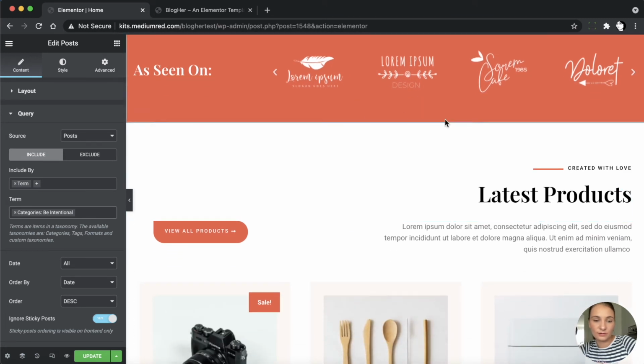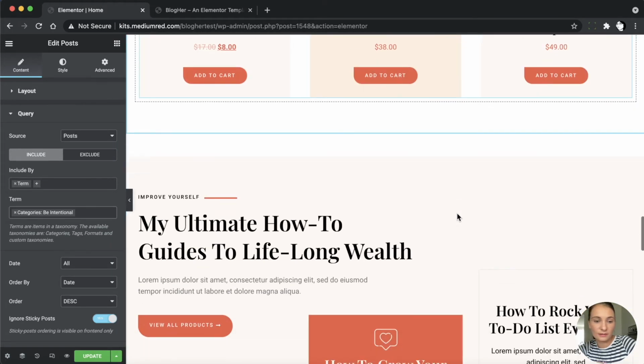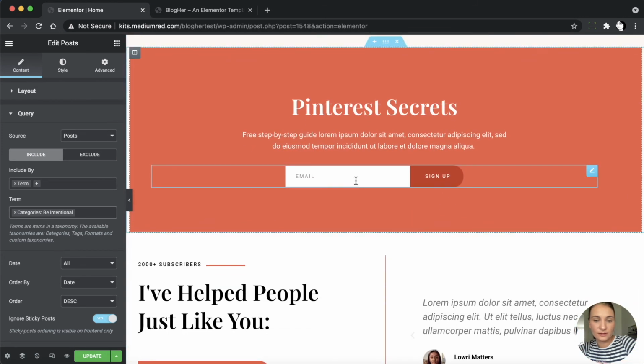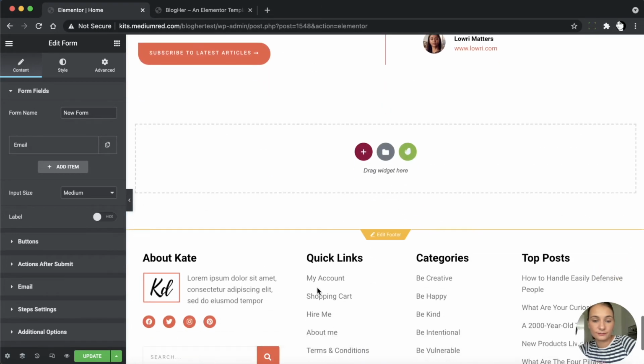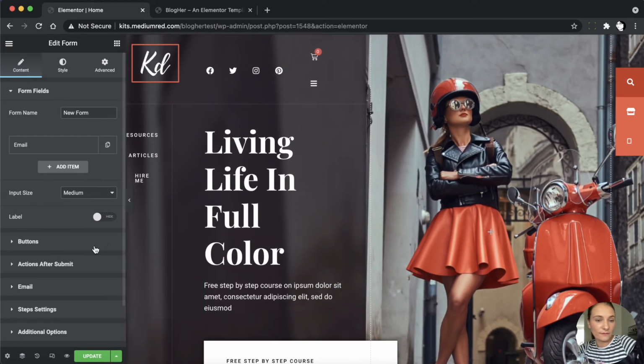And of course, you have a lot of things to modify here according to your own branding and needs. I'm just showing you how to modify the main things here. Same with this newsletter sign up form. Don't forget to put your own email address here. And this is all there is to modifying the home page.